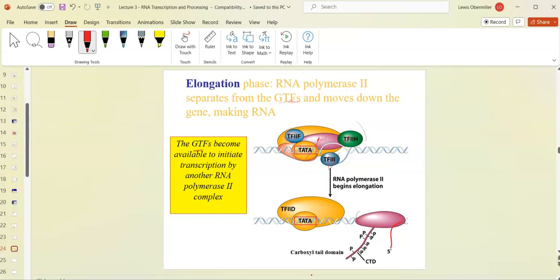The TATA binding protein, F, 3, 2F, 2H, and so on. So anyway, after initiation they're released, and the polymerase travels down the DNA, and just like I said, if it sees an A, it's going to put in a U. If it sees a G, it's going to put in a C, and so forth. Remember, it has to go in the 5' to 3' direction.